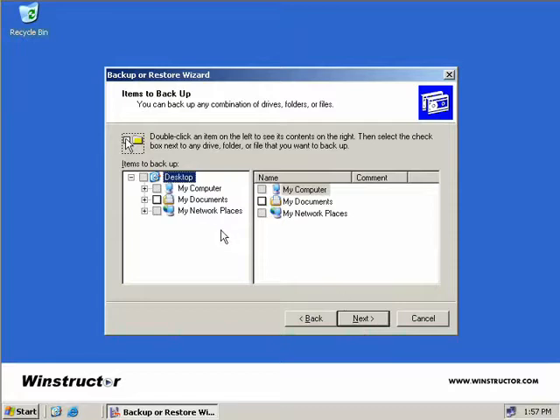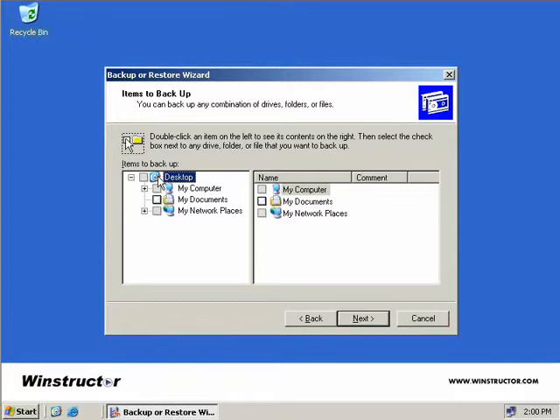Now we see two panes. In the left we can select folders from the tree of our system drives. In the right, this is where we can select individual files that we wish to include in our backup. Now over here on the left we have two types of boxes. We have a greyed out box next to My Computer, Desktop and My Network Places, and then next to My Documents we have a white box. The white boxes we can directly back up from here by placing a check in the box, but you'll notice that we can't actually place checks in these grey boxes. Now we can still back them up, so don't get me wrong, you can still back up these devices that do have a greyed out box, but we can't do it directly from here.